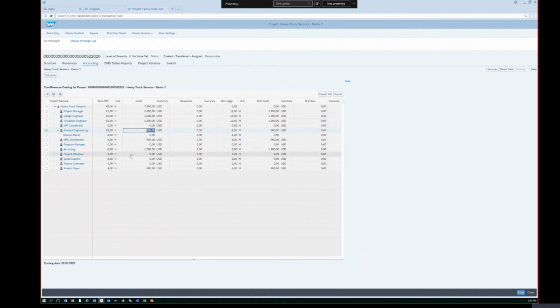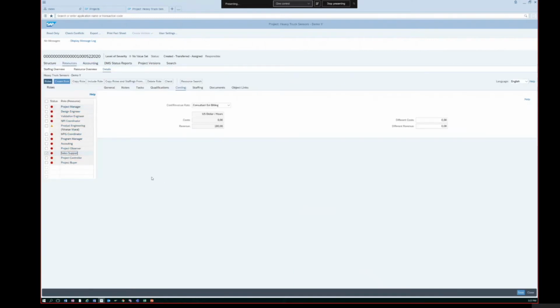One interesting thing, just to give a twist, is we have the sales support role. If you look at the sales support role, it doesn't have a cost, but it has a revenue. So assuming somebody in your project, you need to post revenues instead of a cost.